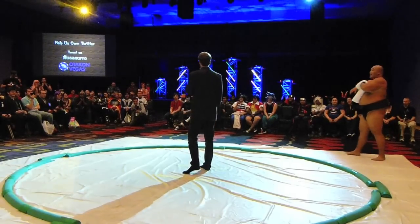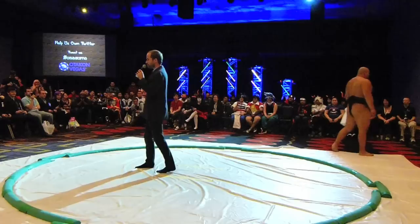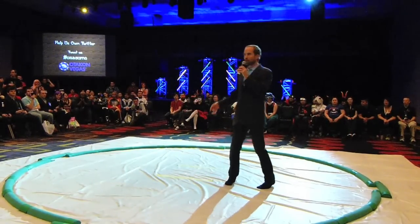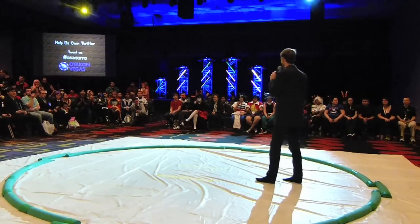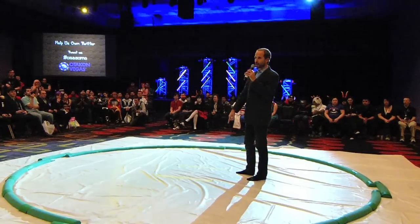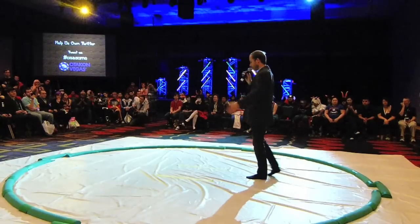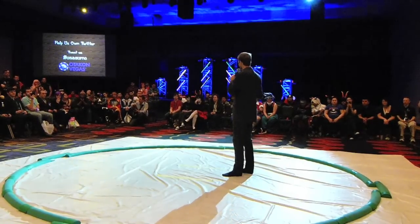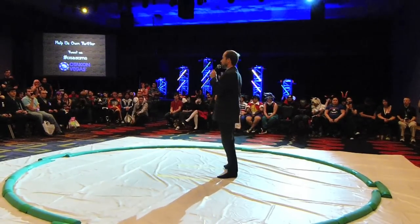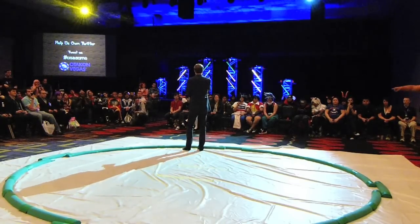However, normally, the referee's decision is not final. Normally in sumo, there are five shimpan, or sideline judges. If any of those judges want to dispute the call, or they want to review the call, they raise their hands, the five judges and the referee would have a conference here, and there are three potential outcomes. They could potentially uphold the call, they could overturn the call, or they could call for a rematch if it really, really was a tie. But from my perspective, Kelly was clearly on top as they fell out at the same time.